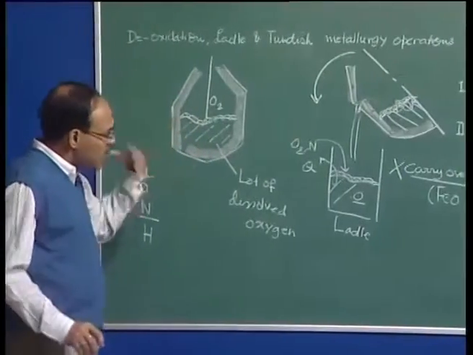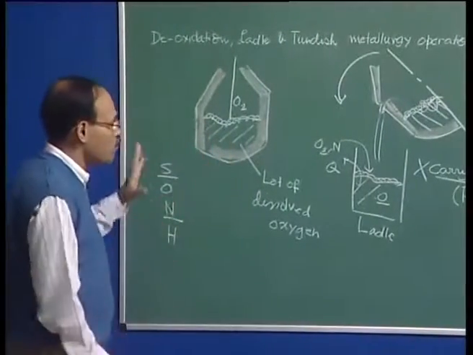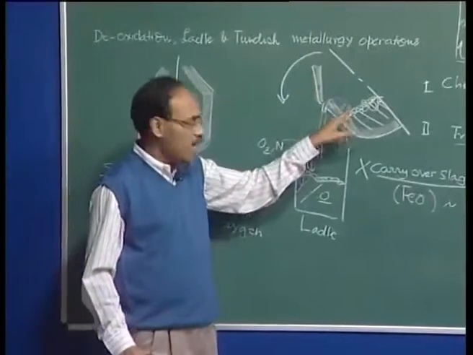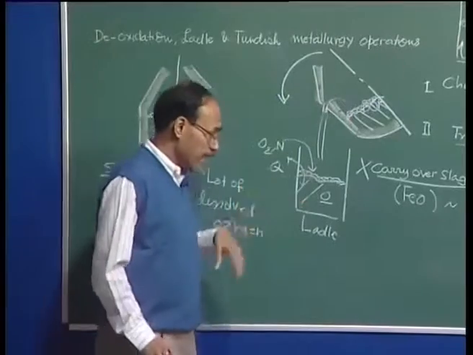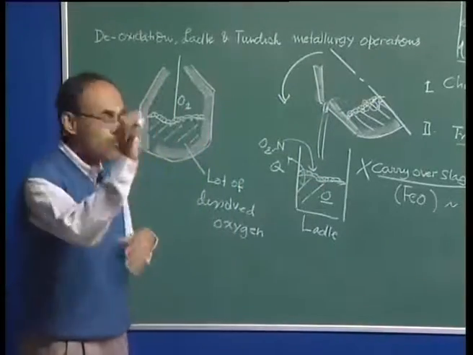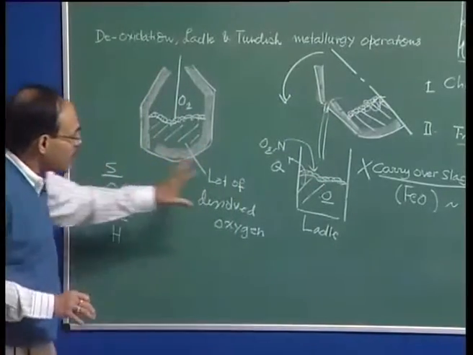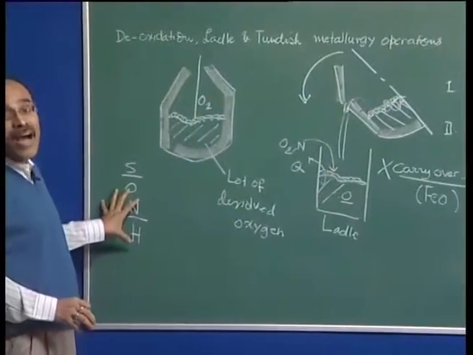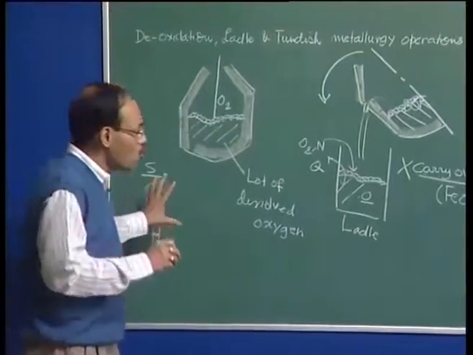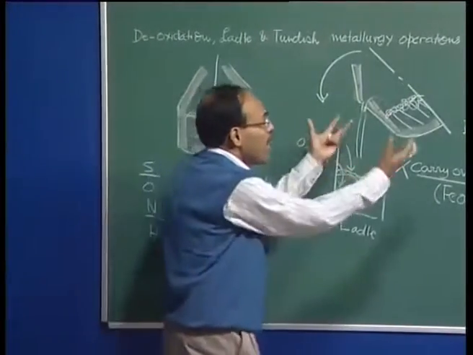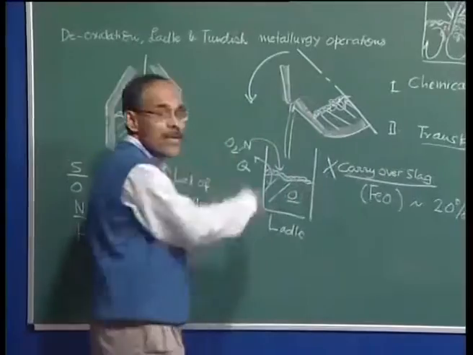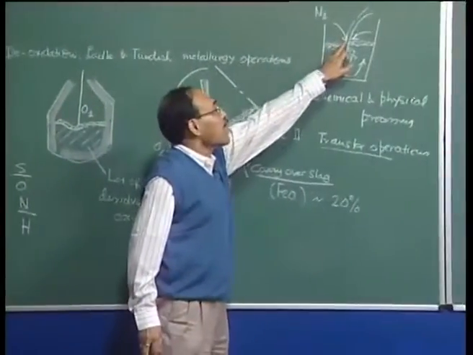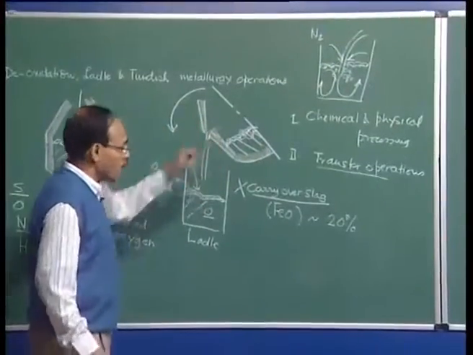To summarize in this particular section, before we proceed further, we must remember that we do not want oxidizing slag to be present in the ladle, we want fresh slags. And to start with, we must remember that the metal which comes here contains a lot of dissolved impurities, and these have to be driven out. And also we must remember that there is going to be an intense agitation which is going to be built up in the system because of the incoming jet of molten metal from the BOF.